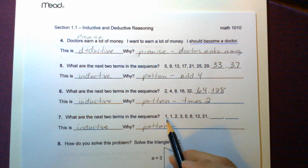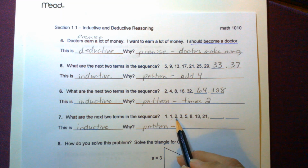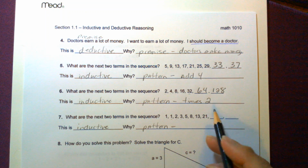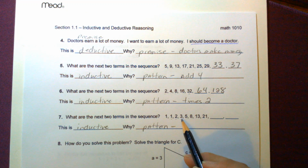We're starting out with 1. And then we go with 1 again. But then the next one is 2. So how do I go from 1 to 1, which didn't change, then from 1 to 2, which did change, and then they continue to change from that point on. 2 to 3, 3 to 5, 5 to 8. Now notice these don't change the same way. If I add 1 to it, I get 2. If I add 1, I get 3.